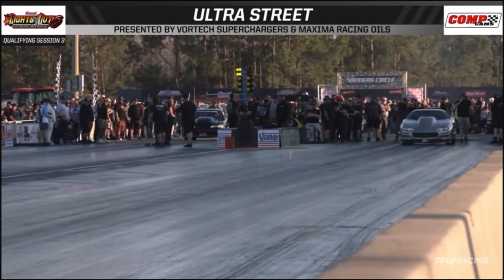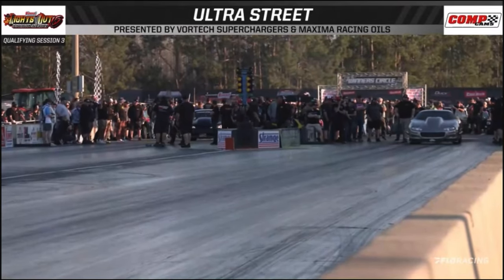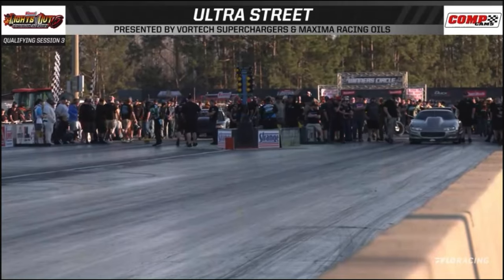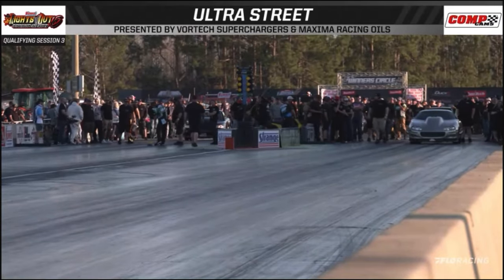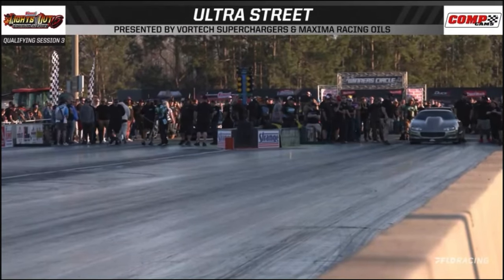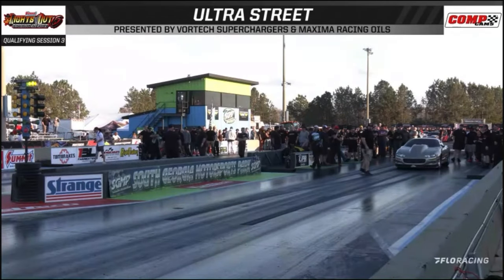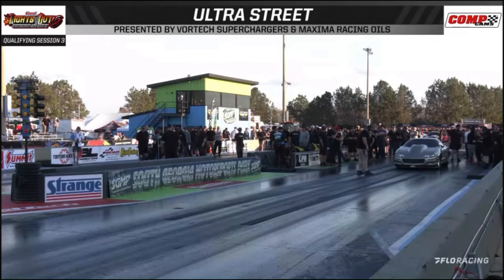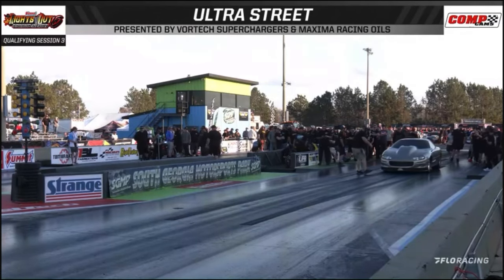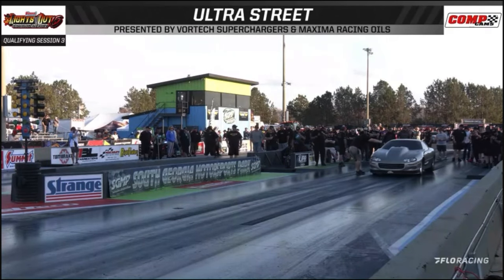Where he's from, just at the U.S. Street Nationals. He was doing wonderful stuff down there. He'll be here in the left lane, the 02 Chevrolet Camaro that has the BES power and hails out of Delaware, right? I believe so. They're shutting off the right-hand lane. Looks like James Tall going to go on a single. It looks like we may have a little minor cleanup there in the right-hand lane. So we're going to go ahead and send James Tall down out of Bradenton, Florida. 461 cubic inch power plant, currently number three at 449. He would love to take the number one spot away from Haley James, who's sitting back here at the ready line.